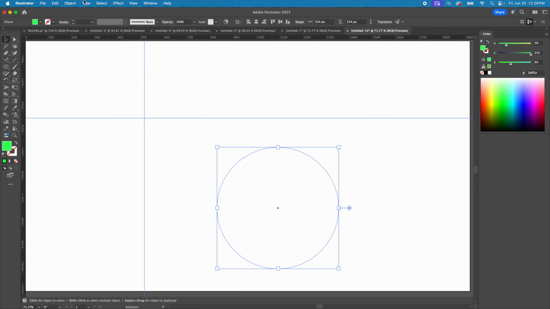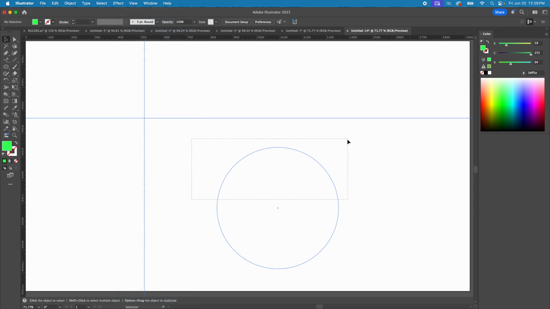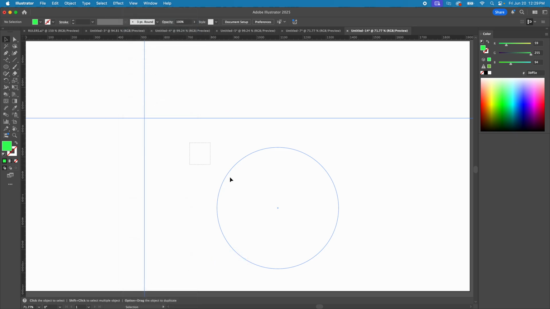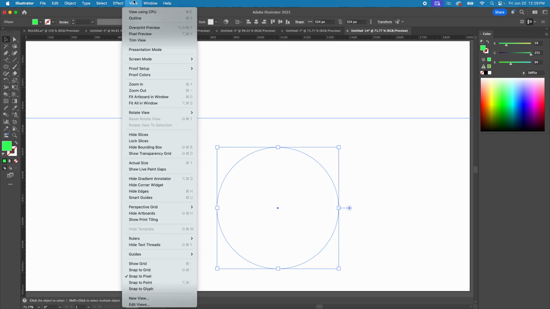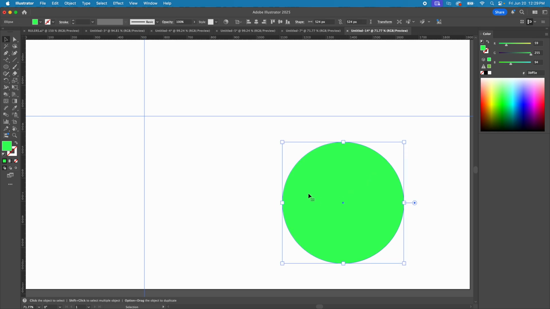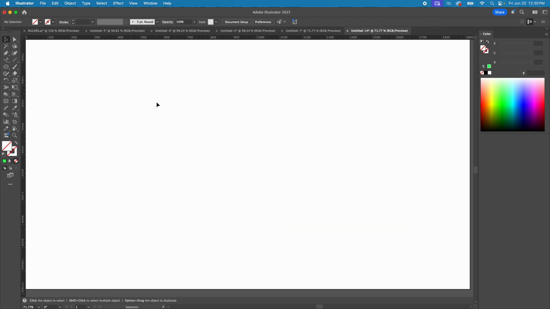It acts like a regular guide. See, if I lock it, if I go up here to View, Guides, and Lock, now it is a guide. So that's pretty cool. And one more thing I can do here is if you unlock the guides, Unlock, and then I can grab this guy and I can make it back into a circle. See this, watch, Release Guides. So now it's back to what it was. So that's the basics with guides. And guides are, I mean, you can use them for so many things. They're really powerful. So I am going to get rid of those for now.